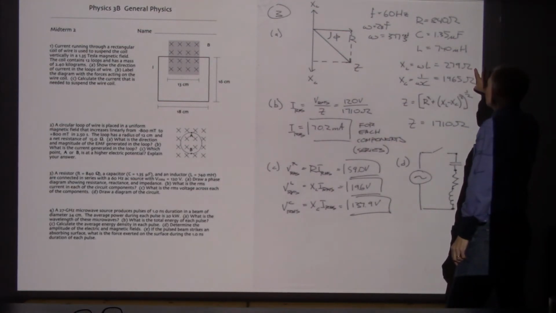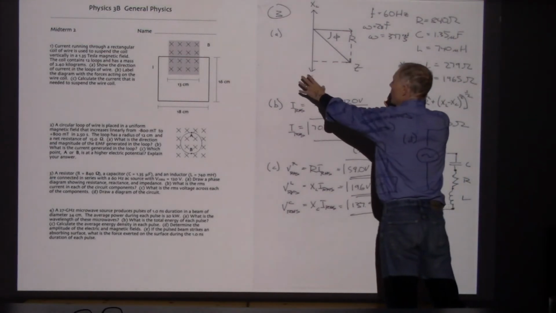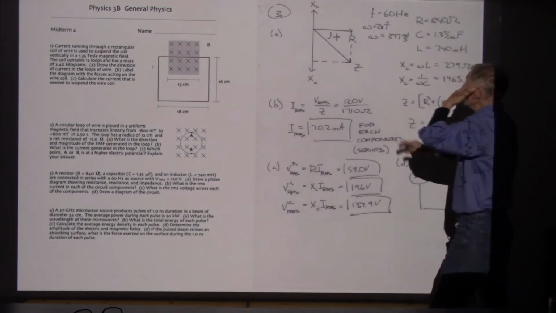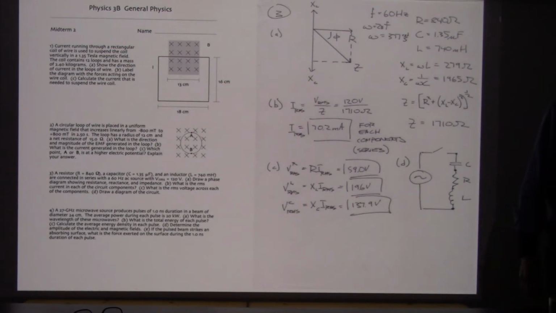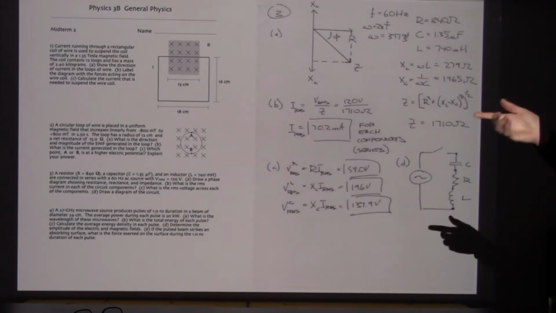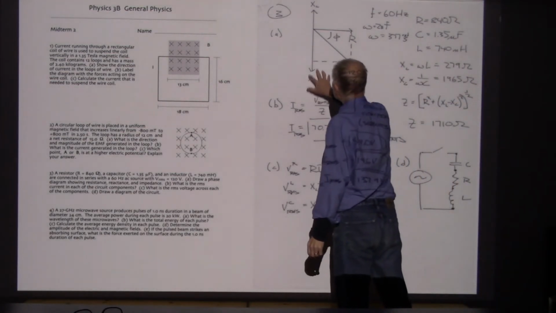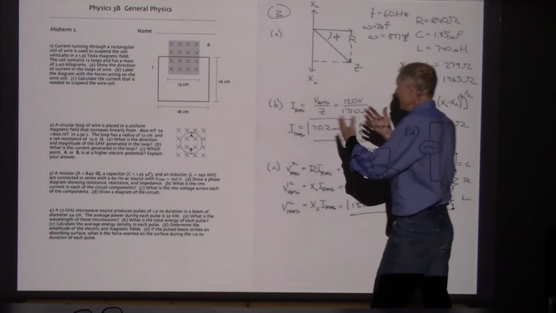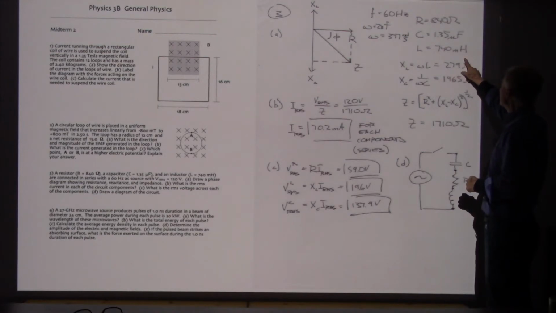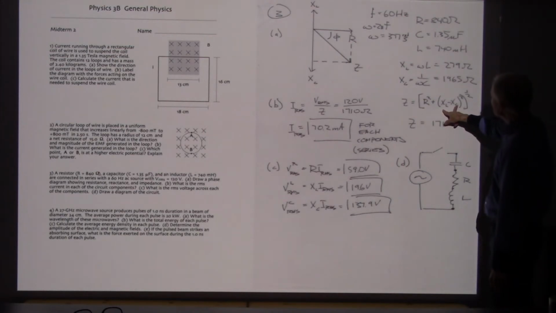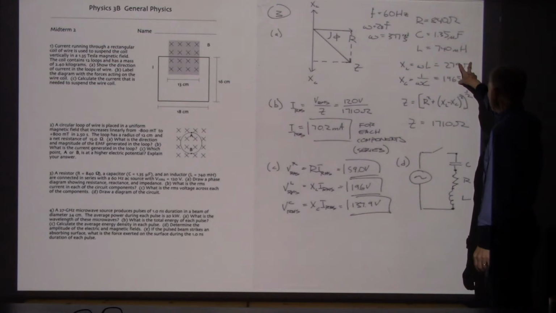That's actually quite small. Now, what happens on the diagram is we first of all look at the vertical axis, and we take the difference between the resistive effects of the inductor and the capacitor. Because they're out of phase with each other in terms of their voltages, their reactances will cancel each other. So I can take XL and subtract XC, 279 minus 1965. In any case, these get squared, so for right now it doesn't concern me which way I'm taking the subtraction.